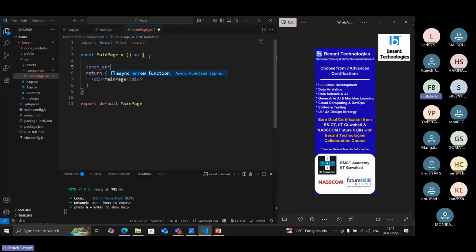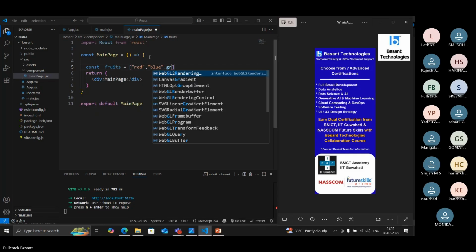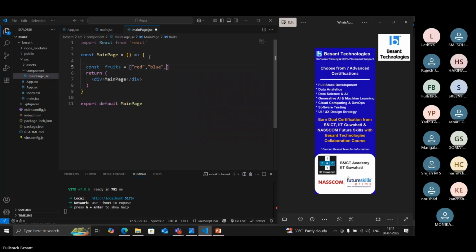First we'll make it an array. Let me create it as fruits equals red, green.